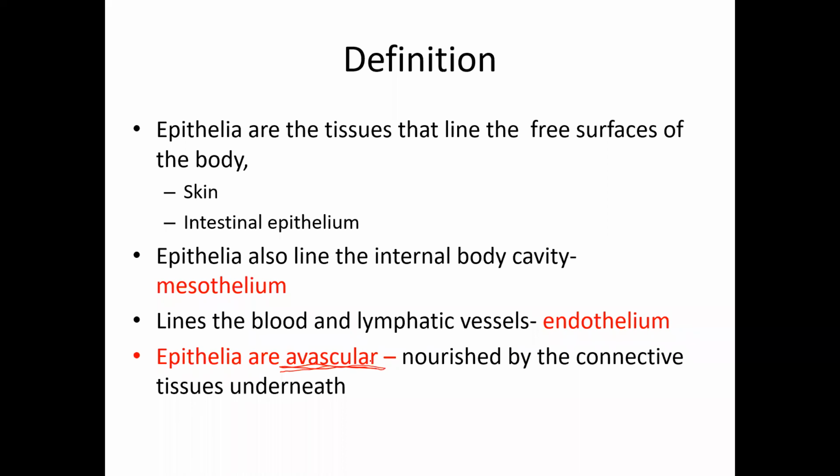Skin also is nourished by the underlying tissues. That is the reason, because through diffusion only these cells are nourished, and as you come towards the surface of the skin, most of the cells are dead, right? So when you scratch your skin, several of those cells will be shed.